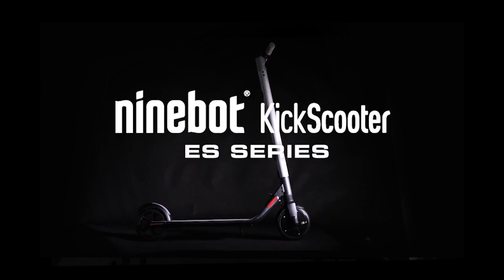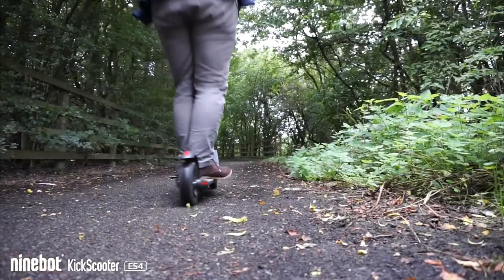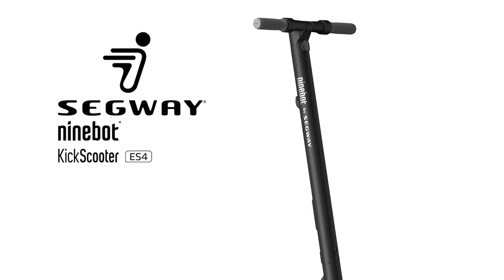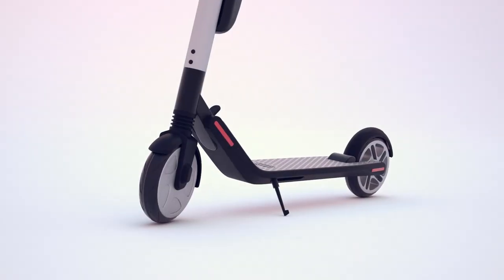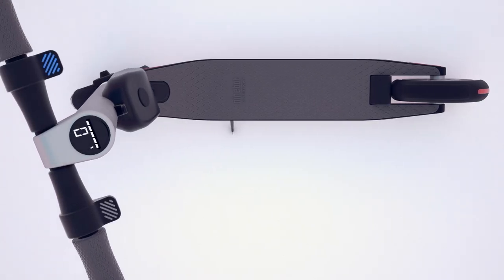If you're interested in the ES4, a couple of things to note. It's definitely designed for people in an urban environment and struggles over surfaces that aren't pavement, so if you have dirt or gravel roads, this might not be the best option. Also, if you are on a budget, this is definitely going to break the bank. You are paying a premium price for a premium device, and while there are less expensive options, you will be missing out on the quality that Segway brings to the table.